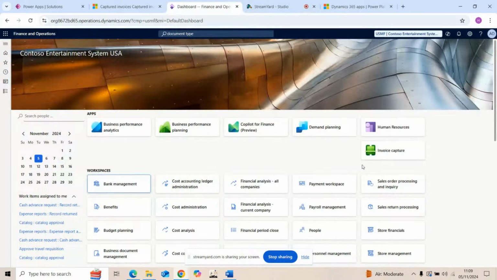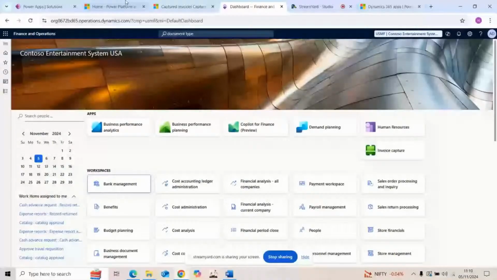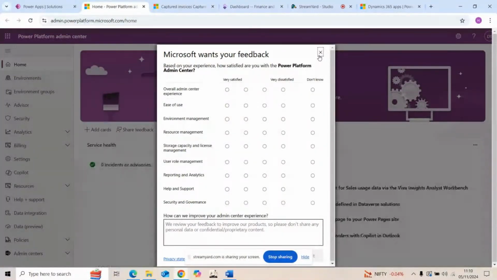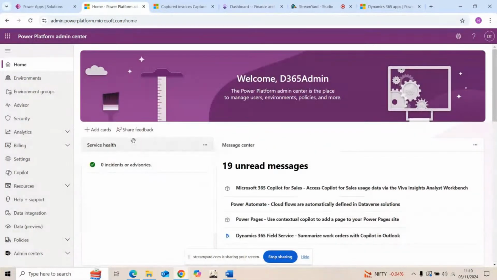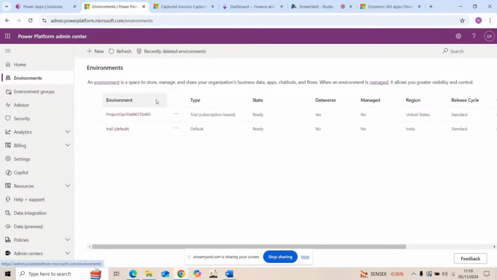You will go into the Power Platform admin center. You will go into environments.